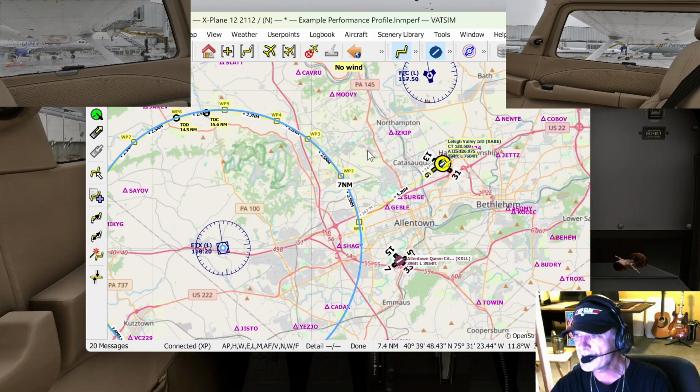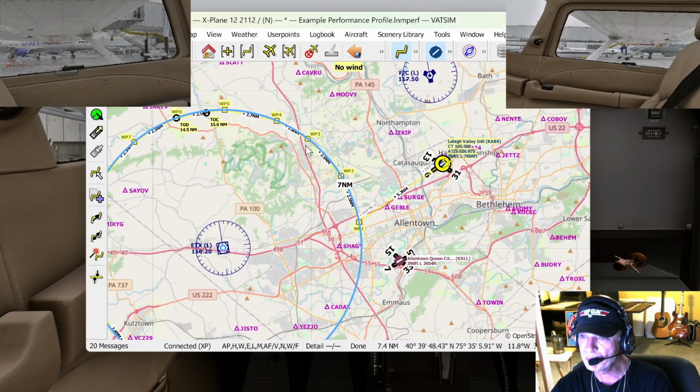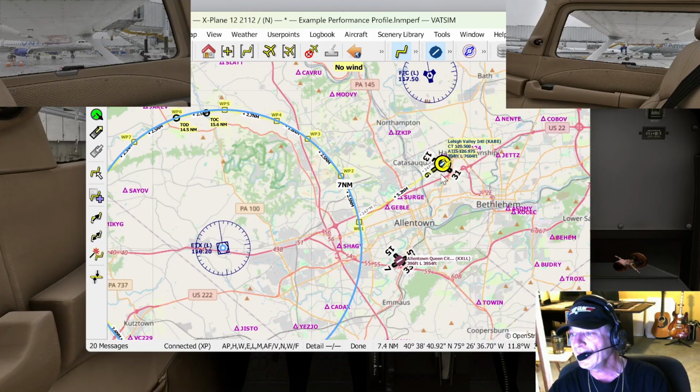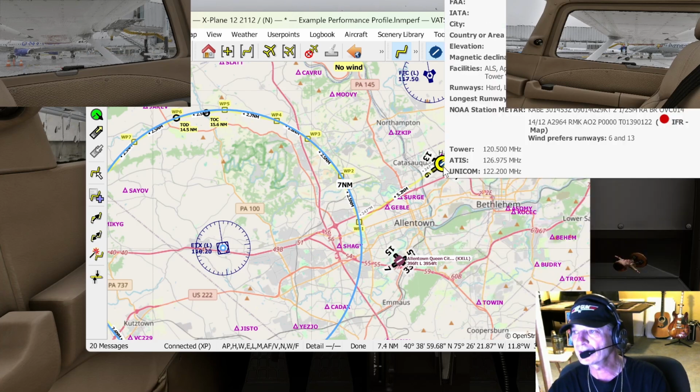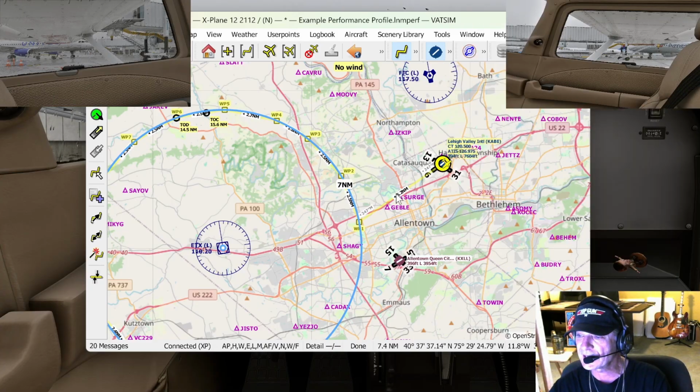You can see that I didn't put the departure airport in first. I built my ring first. I used the East Texas VOR, which is in close proximity to the Lehigh Valley International Airport. And then once that ring was almost completed, we came back, right clicked on departure, and let's go ahead and install that in there. And what it did, it connected to our first waypoint.